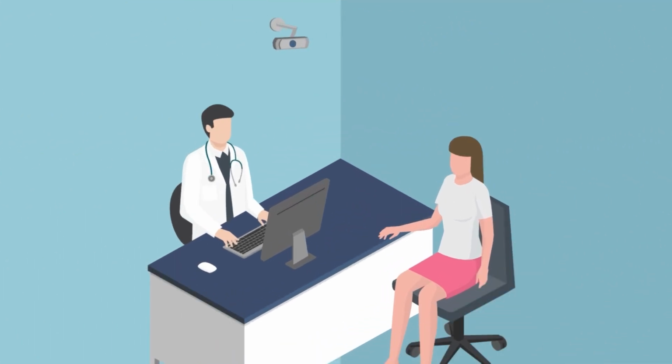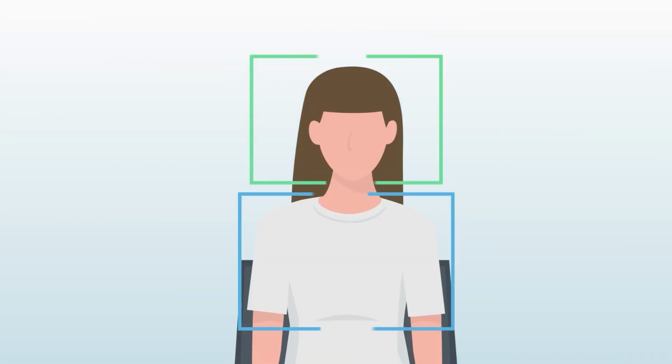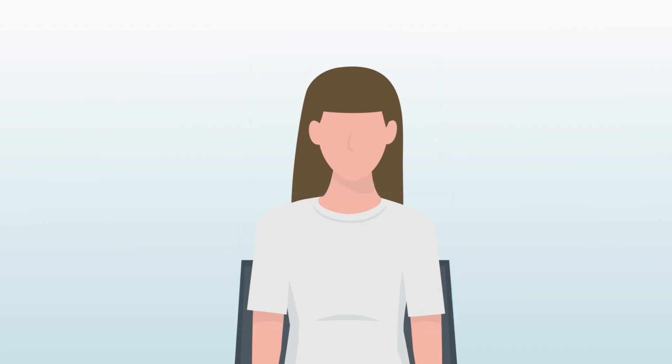With the help of advanced computer vision algorithms and face detection, the system maps out the face and chest area of a person in the camera view. Points of interest are then identified, such as key landmarks on the chest and exposed skin in suitable areas of the face. Respiratory rate values are calculated by tracking the identified chest landmarks as they move during inhalation and exhalation, similar to the industry standard manual counting.